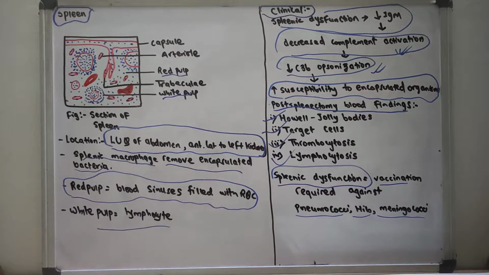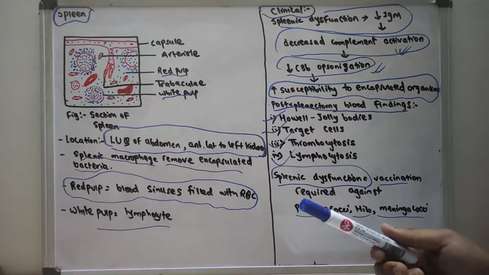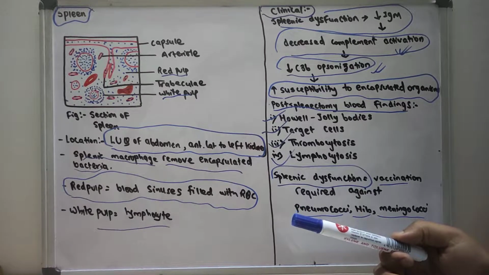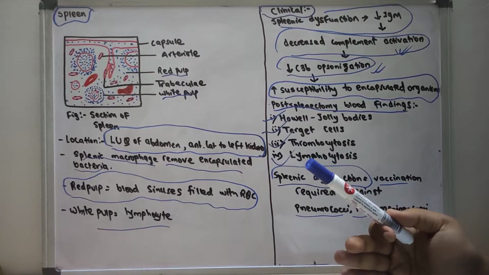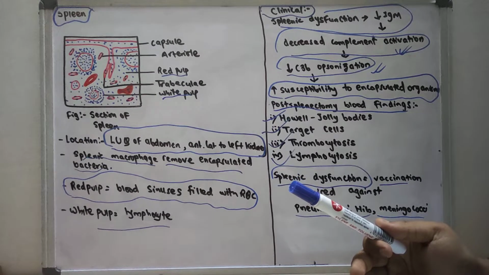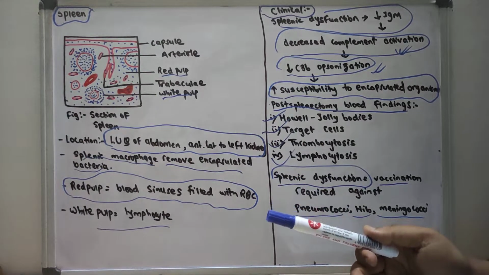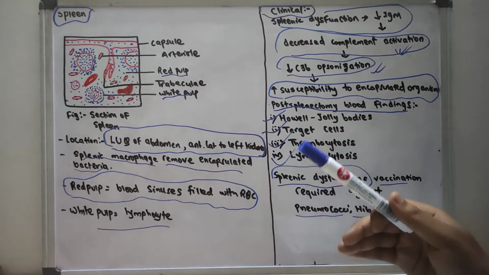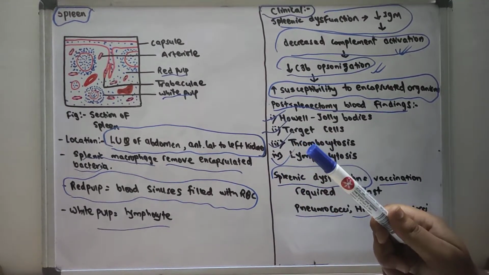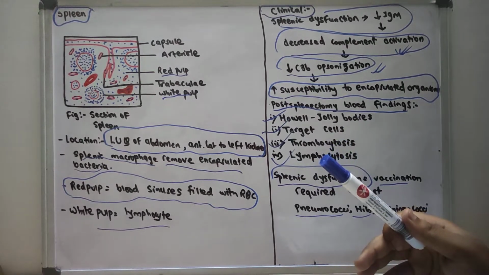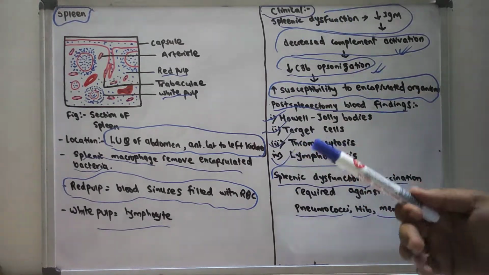I want to discuss a little more about the red pulp and the white pulp and the sinusoids, which we also call the blood sinuses, which are filled with the RBC that is present in the red pulp. So sinusoids are the long vascular channels in the red pulp. T cells are found in the periarterial lymphatic sheath within the white pulp, and the B cells are found in the follicles within the white pulp. The marginal zone in between the red pulp and the white pulp contains the macrophages and the specialized B cells, and it is where the antigen presenting cells capture the blood-borne antigen for recognition by the lymphocytes.